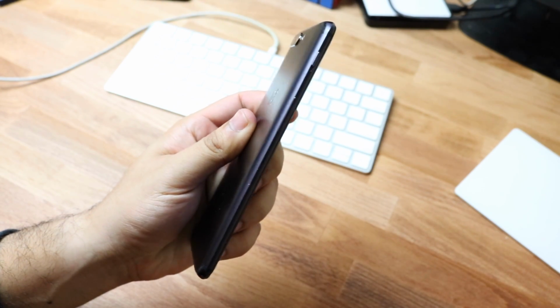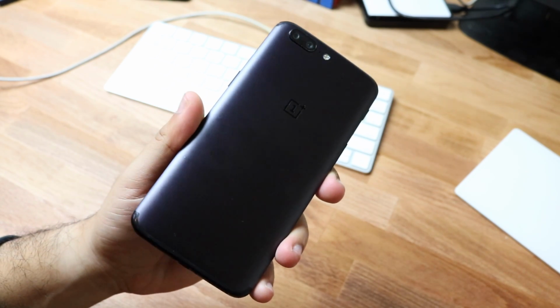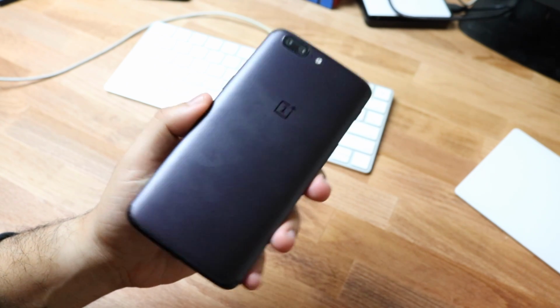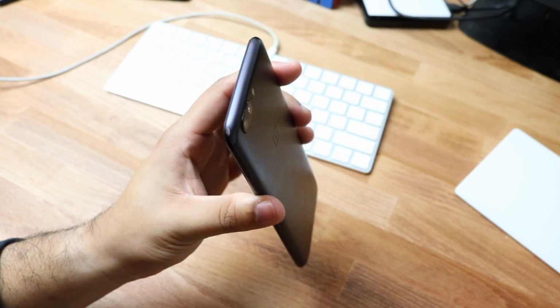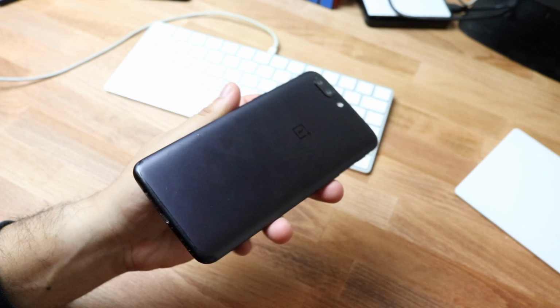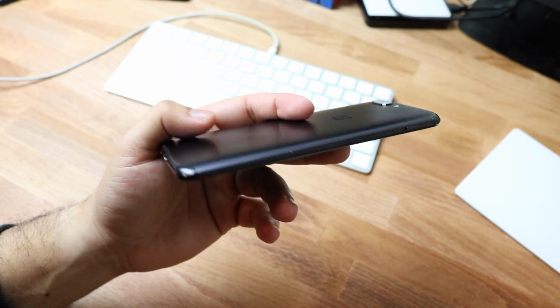Now, am I going to say that this phone completely copied it? Absolutely not. I think this phone is a little bit faster than the iPhone 7 Plus, but just in general, the biggest downside would probably be the way this phone looks. Looking around the body, we have pretty big bezels, and this was at a time where bezel-less phones weren't really popping off as much. This was just released last year in June, so a little bit over a year ago.